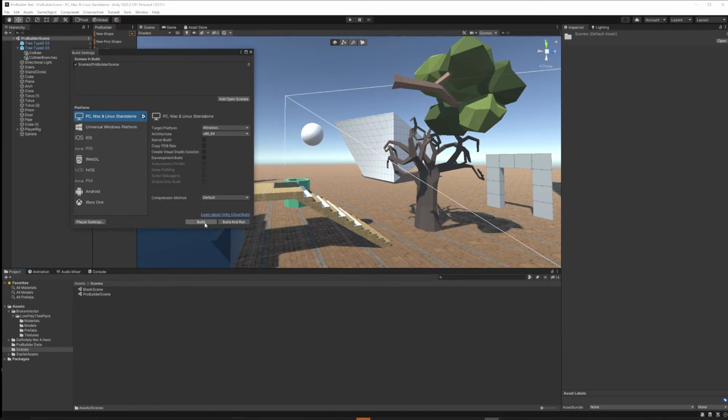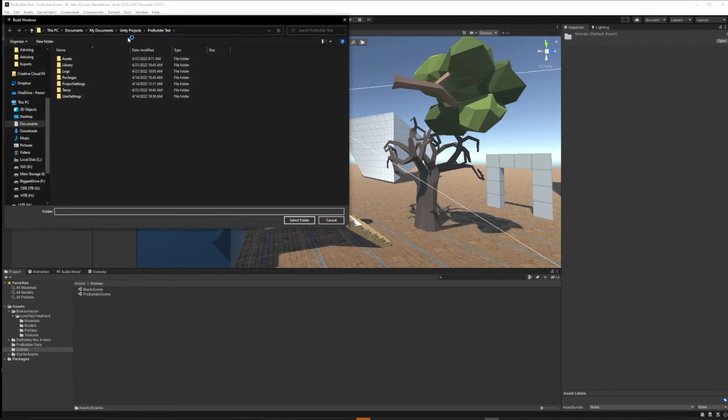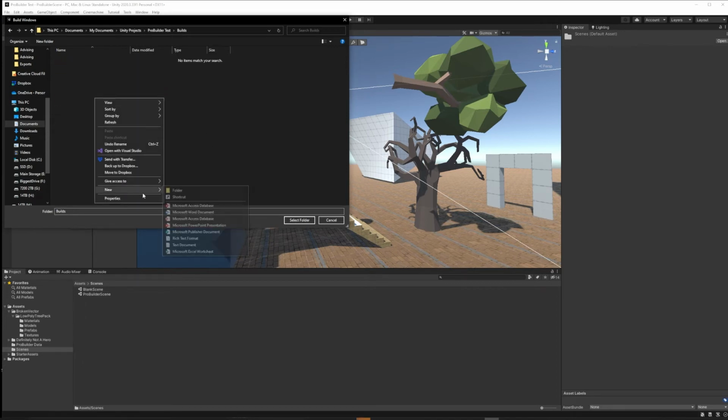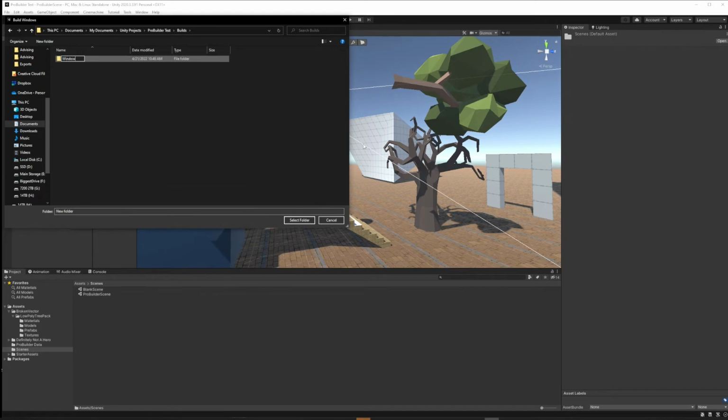When we've gotten to the place where all of our settings are as we want them to be, then we come back to the build settings and we hit build. By default, it's going to show us the root directory of our project, and I like to create a new folder in here called builds. And then inside builds, I think it can be useful to create a folder that is named for the platform. So right now we're just going to make a Windows exe file, but later if I want to release this game on Mac or whatever, it'd be easy then to create a Mac builds folder and keep them separated.